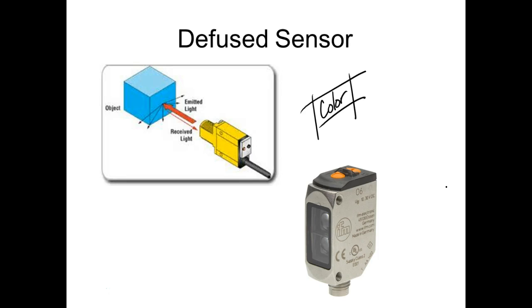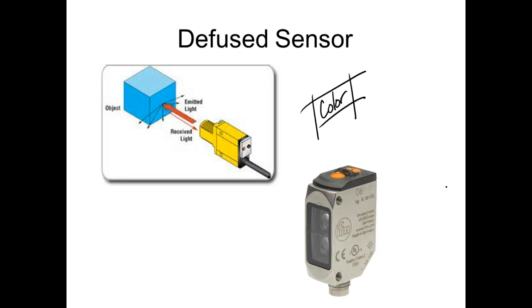But see, even that is not perfect black, right? So these guys can detect black, but they have to be really close to it. And then, of course, it depends on the color of the lights. All our diffuse sensors over on the lines use a red light. So if they see red, it reflects really well. And if they see chrome, it reflects even better. Green wouldn't reflect as much, so the object would have to be close. So these guys have a very limited range.